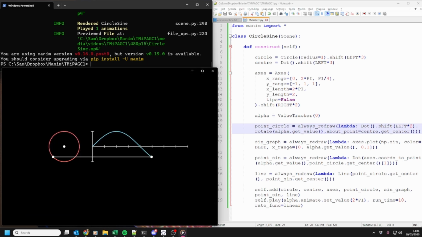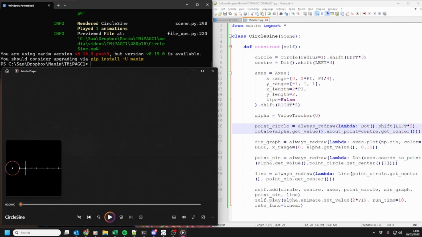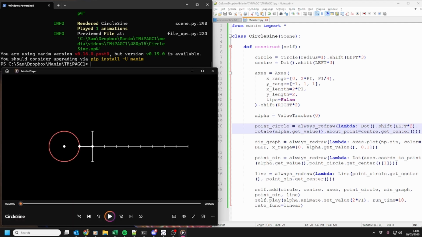So there are all sorts of ways that I could customize this. I might change that line into a dashed line. I might change the colors. I might put a radius on the circle and show the angle here. I could put some labels on the axis. All of these things would probably be great. But I think for the purposes of getting started with doing something like this in Manim, this is probably enough to be going on with.